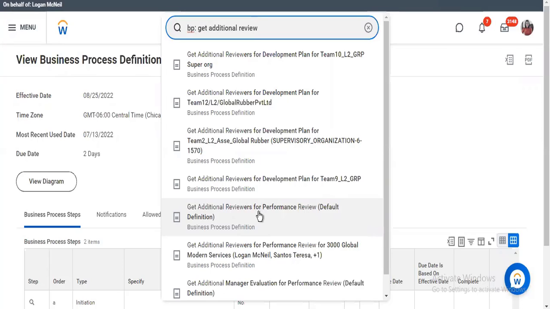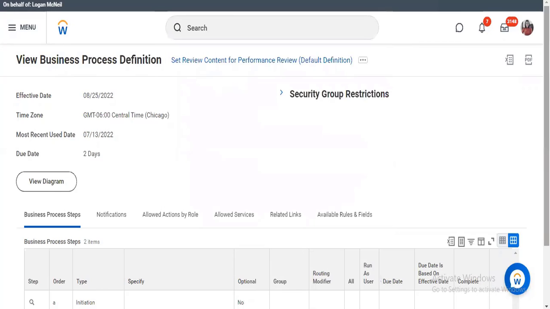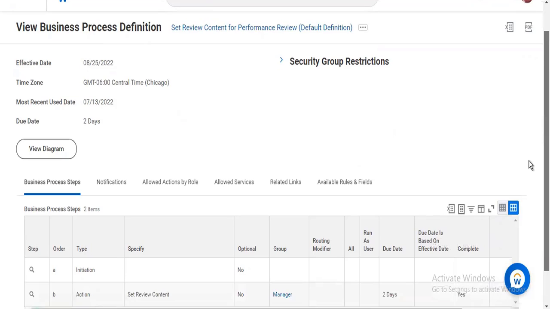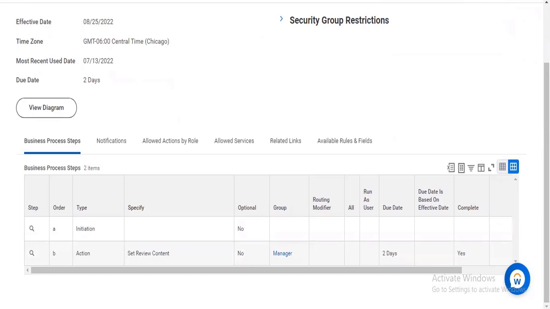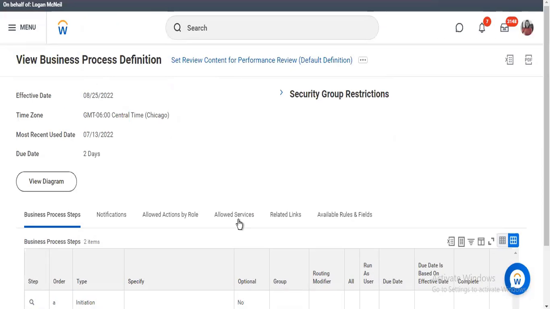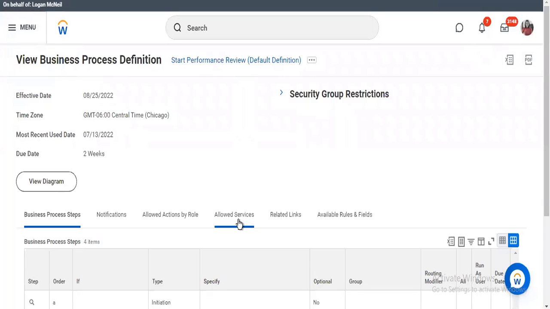Mainly, as per my observation and experience, what usually happens is this standard start business process review comes into picture. After that we should be having all the other business processes that are related, but they will not have all the steps, they will just have the initiation step. If the initiation step is not there, it will not get executed. So whenever initially the configuration happens, all those steps are defined.